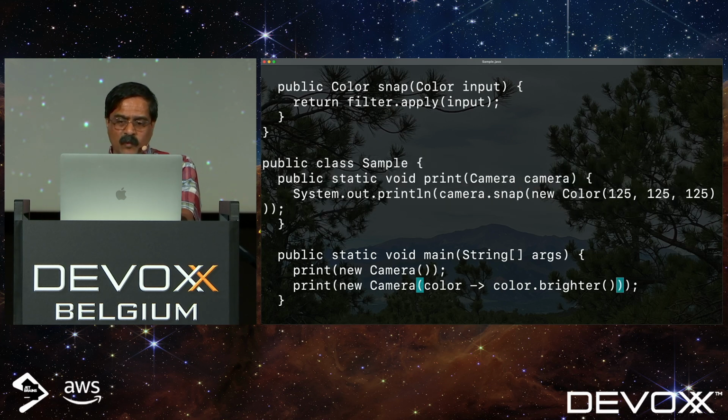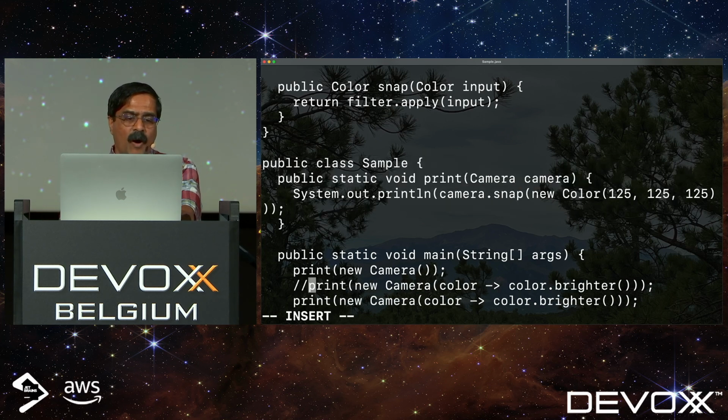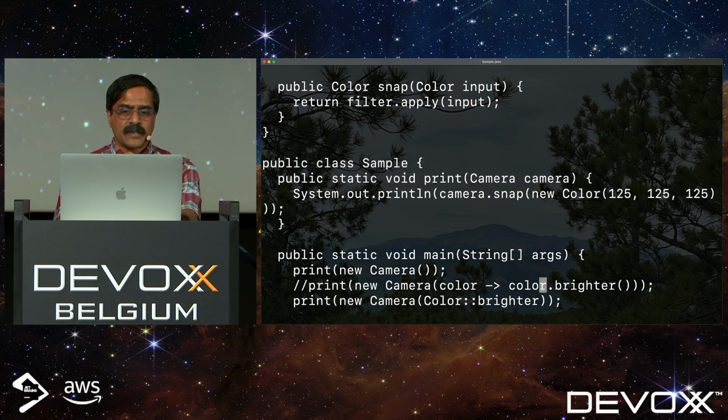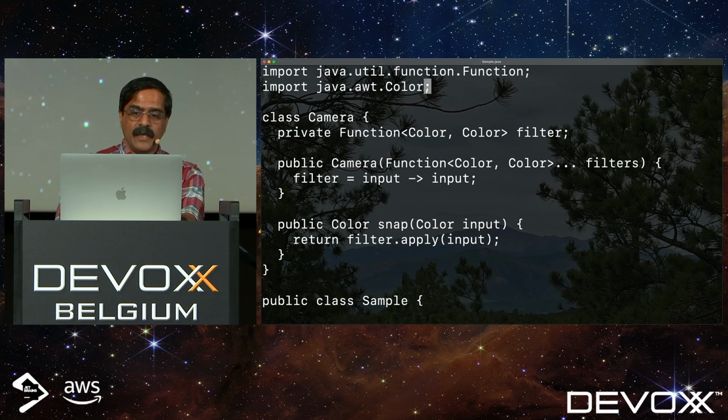And again, the code is not working yet, but we'll get to it in a minute. Or you can even make it a little bit more concise and simply say, here comes a color, but I want to use a method reference, so you can minimize the noise in the code. But I want to use the brighter color. How do I do that? So going back to this code, this is where a little bit of refactoring would be needed. But here's what you can do.